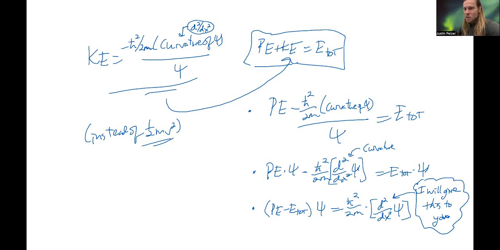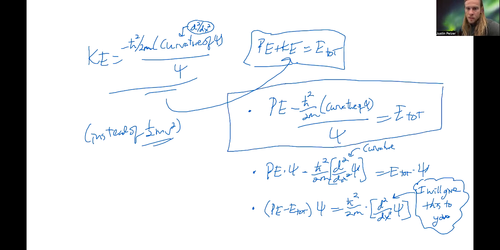Or typically, what we're going to do is solve for E total or solve for potential energy. How we write this equation will depend on what we want to solve for, but these are the forms that it's going to take. Typically, this first one right here. Typically, this one and this one, but also these. So here's how we do this. Like I said, we can start with psi, or we can start with potential energy. I'm going to start with psi. Let's start with this.